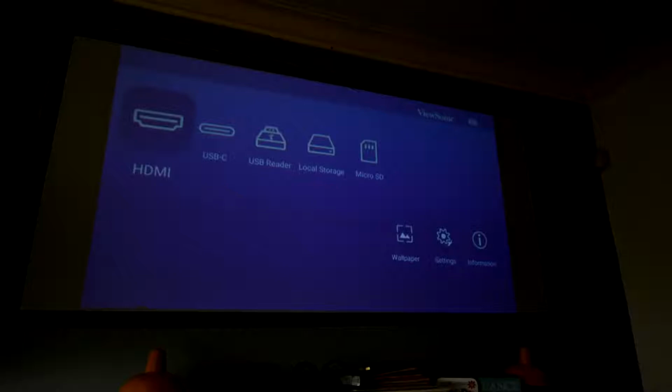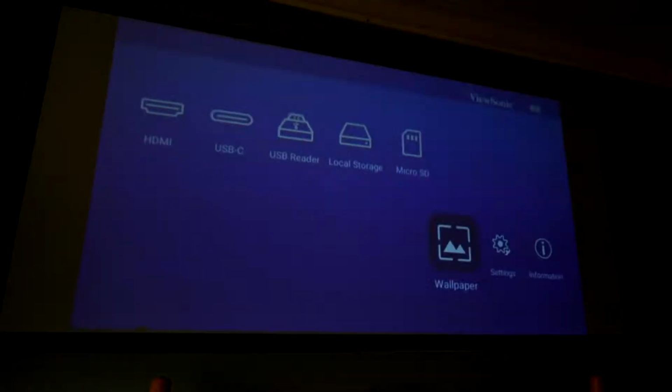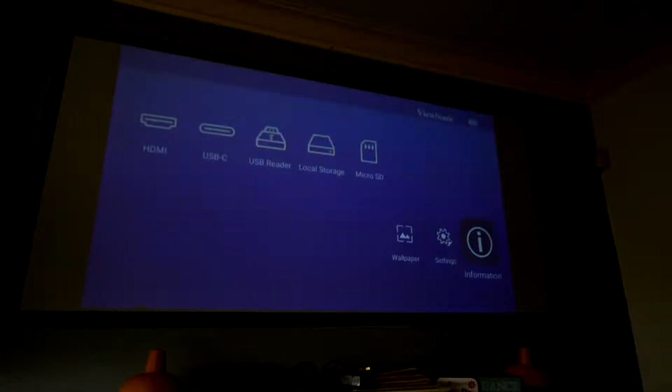So another area where the ViewSonic M1 actually exceeds other 480p projectors is in the actual menus and the overall user experience. On your main settings page, you'll see your HDMI, well, basically your source, and then you've got access to independent wallpapers, because let's face it, this can be used in an office environment, a school, or maybe just for home entertainment, and you can download your own wallpapers if you choose to. So it just adds a little bit more friendliness to the experience.